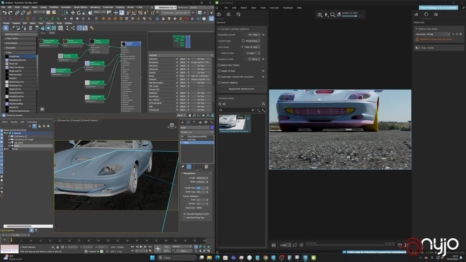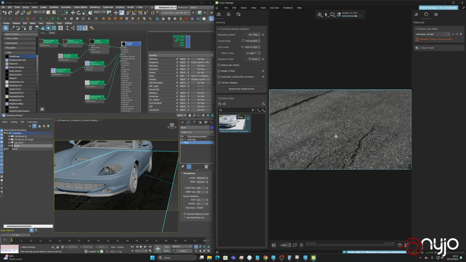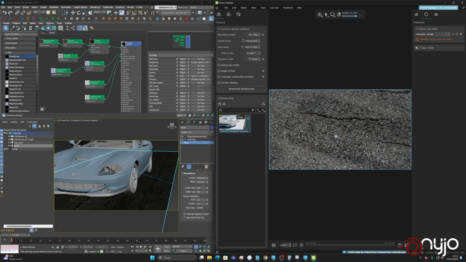Let's say 250 and 250. Okay, we have more details than before, but we have more memory usage. You see that now we have 6 and a half gigabytes, but before we had less. Obviously, the quality is higher, and that's nice because you see that we have more details.